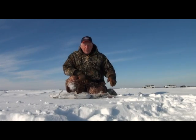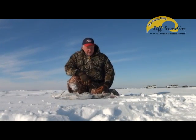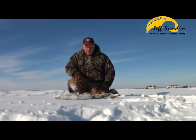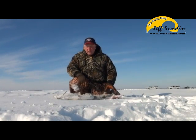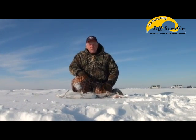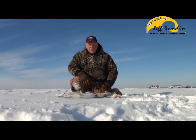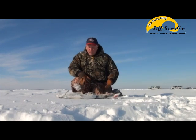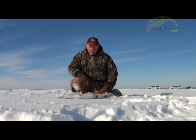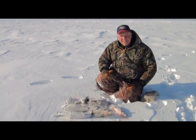We had an opportunity come along here today. We were going to try and catch some walleyes — they weren't biting the greatest, real bright sun, deep water — and the tulibies started moving in. So we decided to take a chance and put enough tulibies together. This is going to fill up my smoker completely. We're going to stop here, take these home, clean them up, and then we'll put together a little segment on how to actually go about smoking them. It's so simple to do and it comes out so good — they're very, very good eating fish. It's a fun thing to do when you get into a jam and want to catch something else, or even if you want to make a trip out of it and go just for tulibies — you can do that all winter long. In fact, the best tulibie fishing is still coming later this winter. We'll get these taken care of, clean them up, and the next time you see us, we'll show you how to smoke them. I'm Jeff Sundin — we'll be right back.